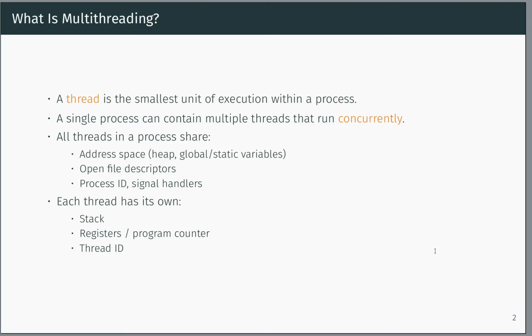So historically, why multi-threading was invented is that there used to be blocking IO. And when the main thread would block on IO, the program would suspend, and then the program can't do anything. So that's why multi-threading was invented, so that the program can respond even if it is blocked on IO. The computation does not stop.